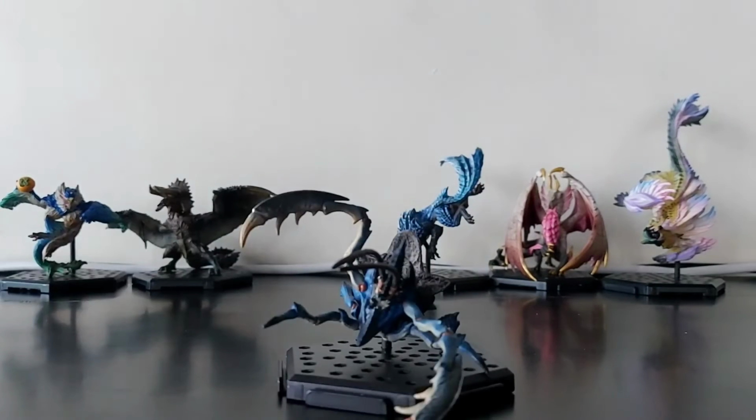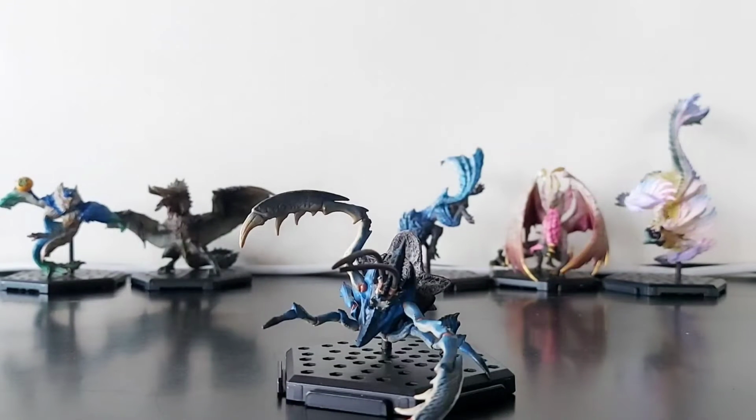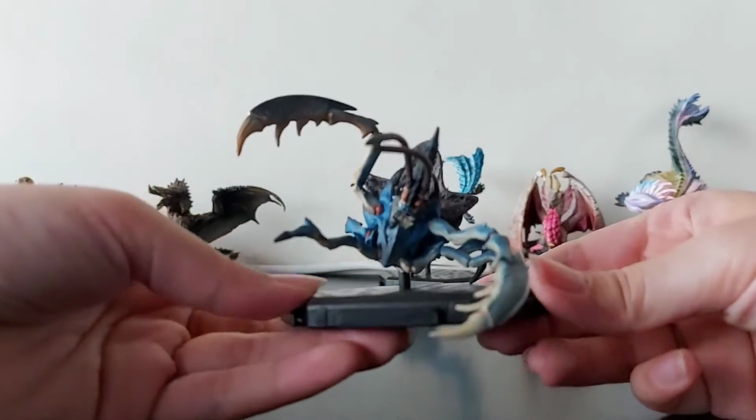Anyway, next up, we have the Shogun Ceanataur. If I'm not mistaken, this is the very first time it's appearing in the Figure Builder series, and I think they also went pretty much all out with the pose as well. Like with the Bishaten one, it is completely suspended, as you can see here.